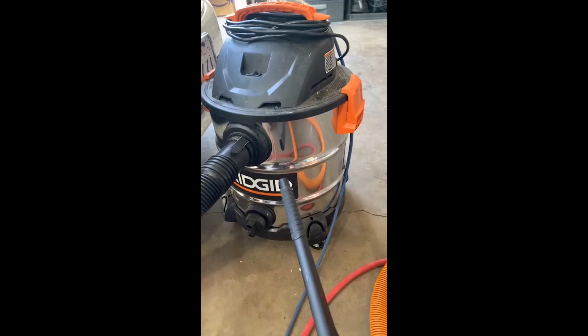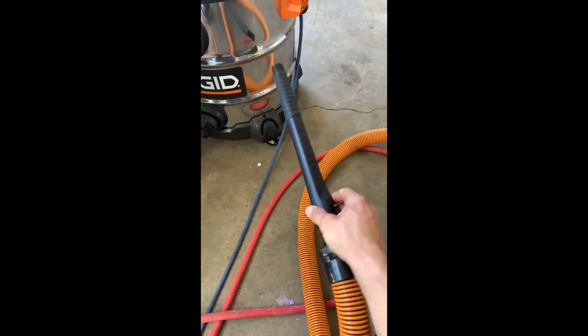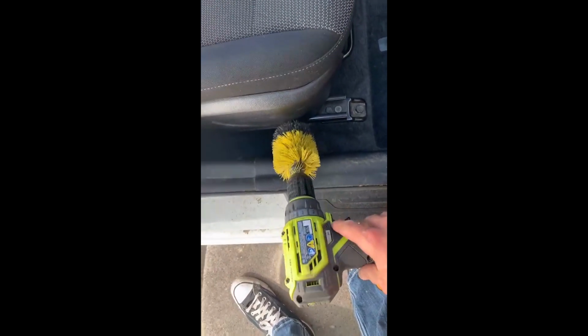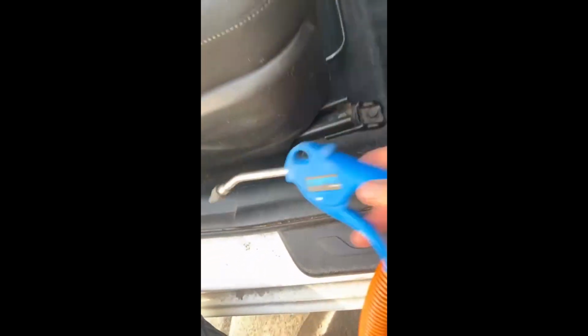If you guys ever wondered how to clean out in between the seat, I'm going to show you a couple tools to make it really easy. I use a Rigid shop vac with an auto detailing accessories kit. We'll start by vacuuming it out with a long skinny attachment. If that doesn't clean it up all the way, I use my drill with a drill brush attachment. Then usually there's a lot of dirt and hair that you can't reach down there, so I spray it out with the air compressor.